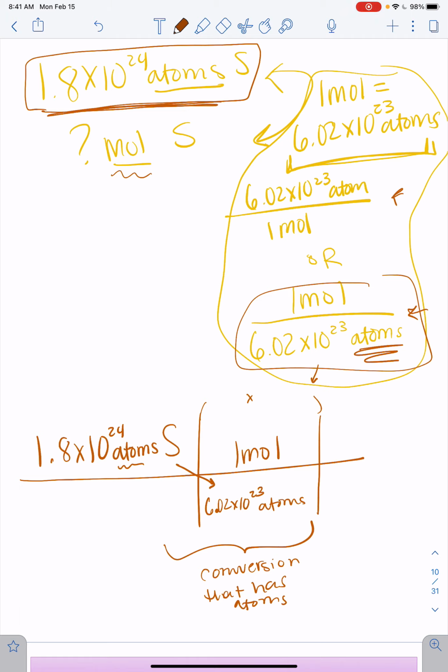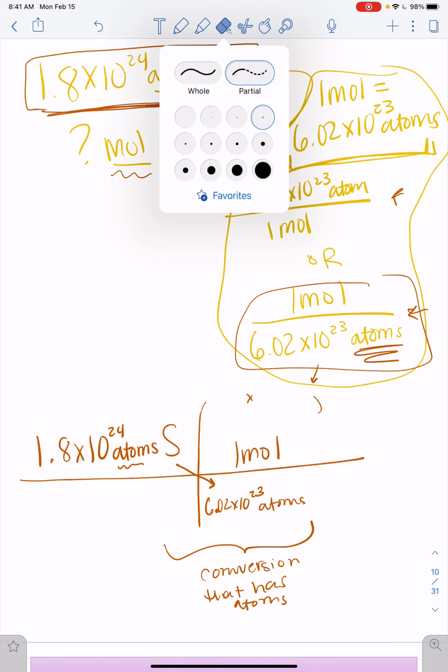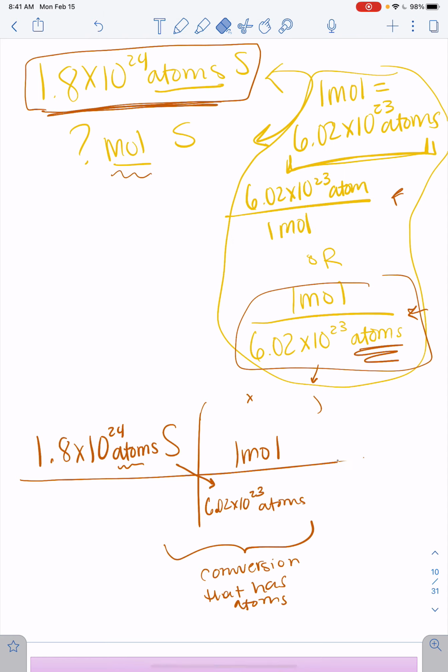Once you do this, you're going to check: is what you're looking for on top? Well, I was looking for moles, and moles is now on top. So if that's the case, then you are just going to say equal moles. I don't have enough room. Let me give myself enough room. I just drew my thing too big. So when I know that I have what I'm looking for, moles and moles, I'm going to write an answer bar and my unit out to the side.